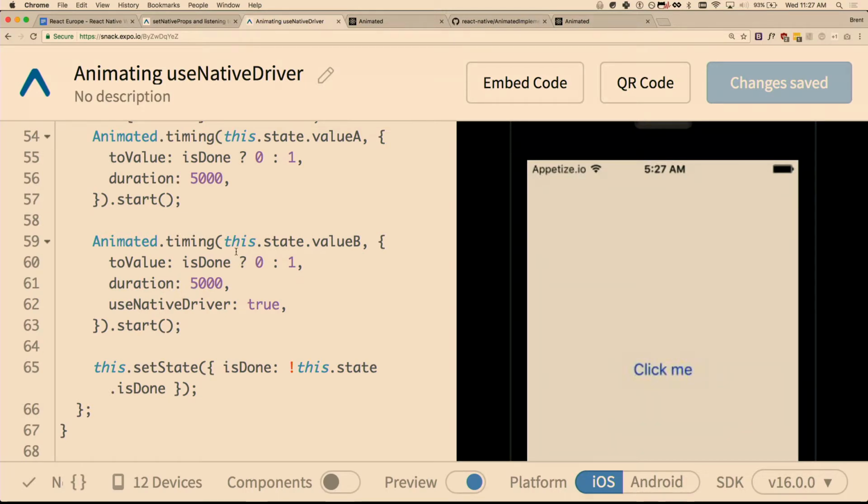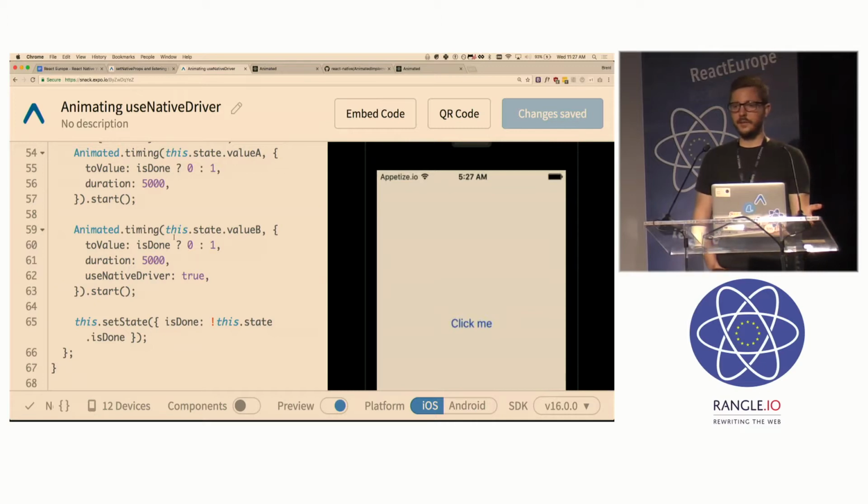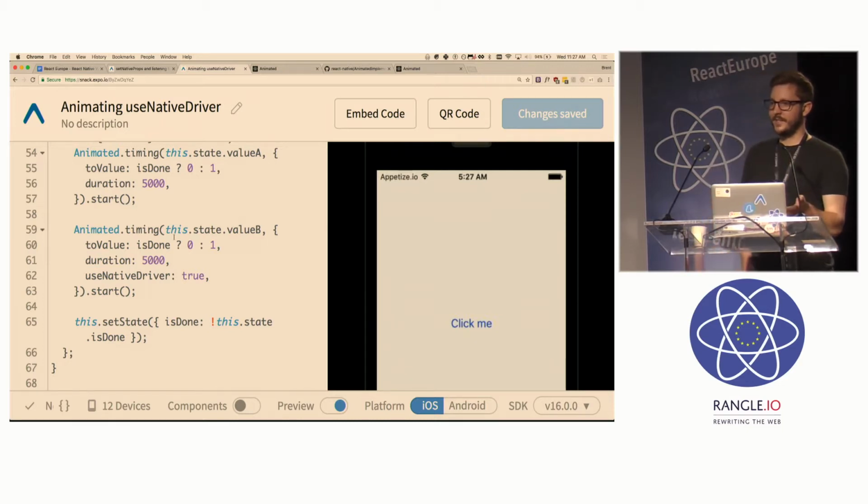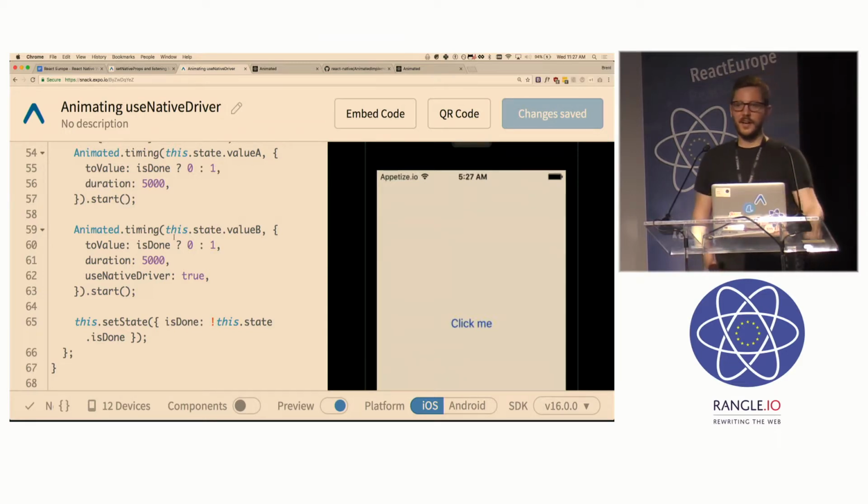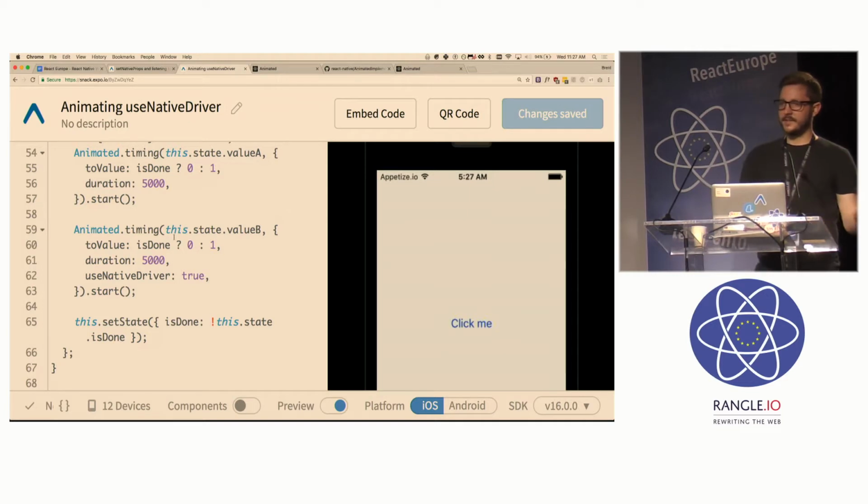You can feed that value in from anywhere, right? You could animate something based off of, I don't know, the frequency of your heartbeat that changes and animates an animated value. You can use any input source that you want. It just has to be a number that can be fed into this value. And then you interpolate that and apply that to some style.